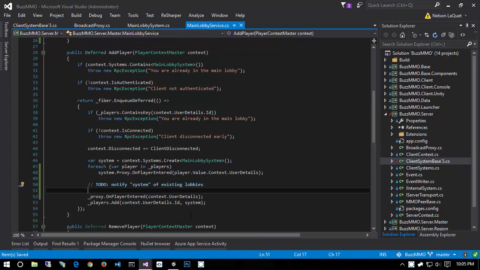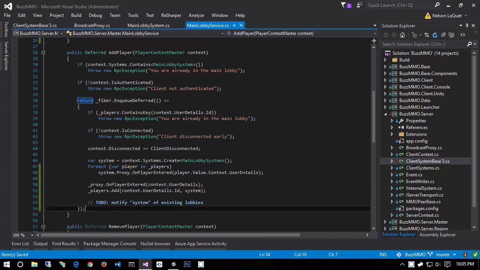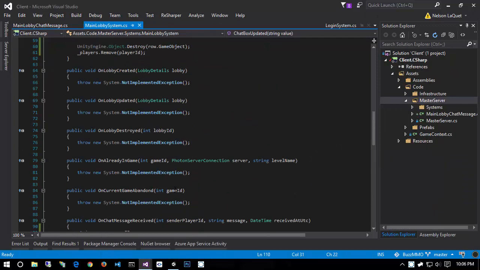So with this, I'll move that, the to-dos are getting annoying. For this, we just have to loop through all of our players and tell the player that just joined who's all in the lobby. And then to tell everyone else that a new player joined, we simply have to call this one method, and that handles it all for us. It's really easy now that we have this nice little system where we can work against strongly typed objects like this, and everything just works transparently behind the scenes. And this simple onPlayerEntered is going to go all the way through the wire and end up right here.